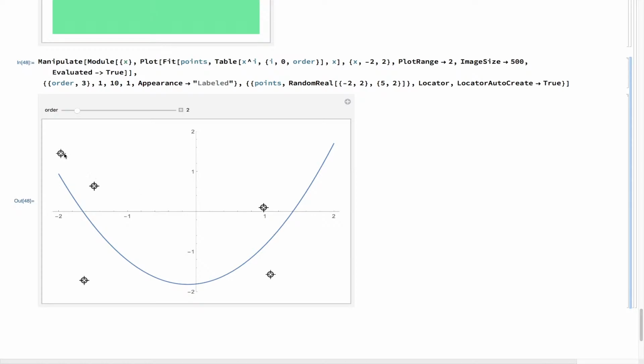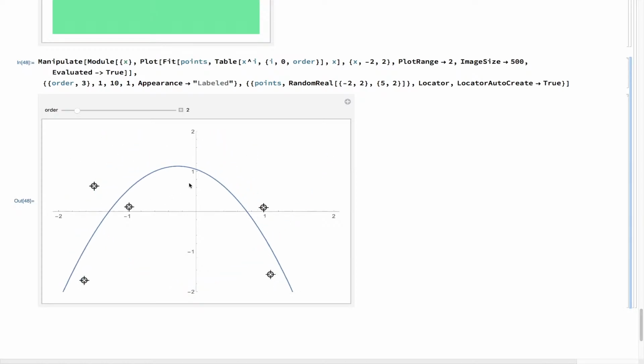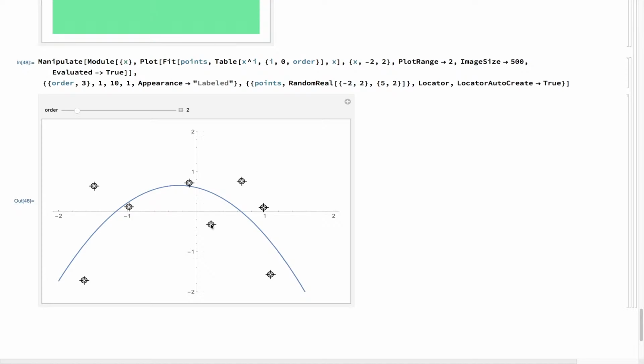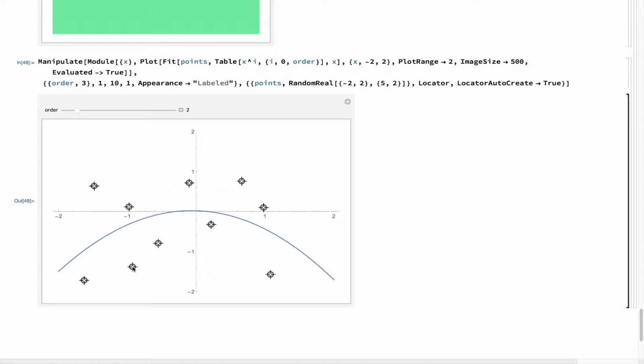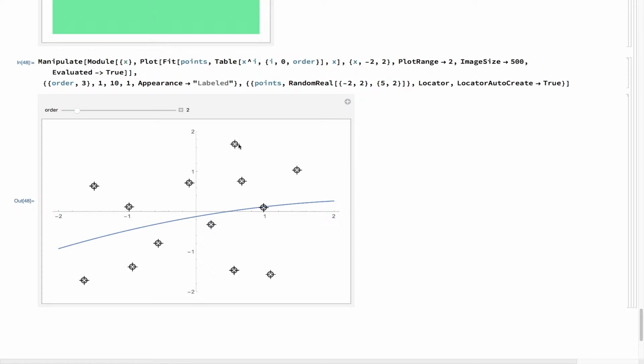If I want to add another locator point, I can use command and click, and it will keep on adding locators. If I want to remove any locator, I also hit the command button and click on it. So adding is command click, and if I hover on top of a locator and press command click, it will delete that locator.